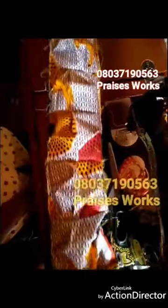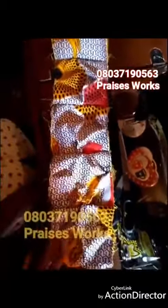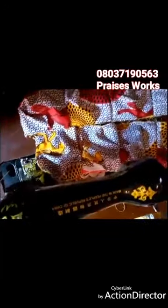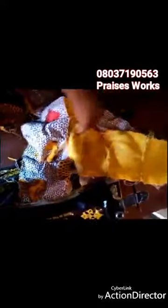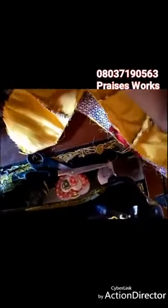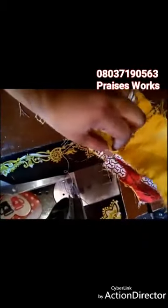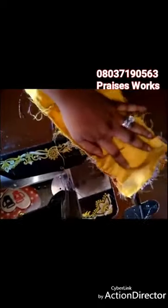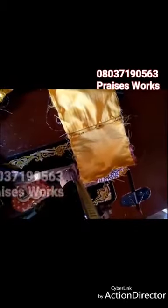This, we've made it into a strand. So we are going to start joining the strand. So here it is. We have made it into two strands. So we are going to start joining the strands together. We join the strand together, making sure that this connector and this connector are together when we are stitching. So that's how we are going to do and finish everything, and we'll get back to show you.